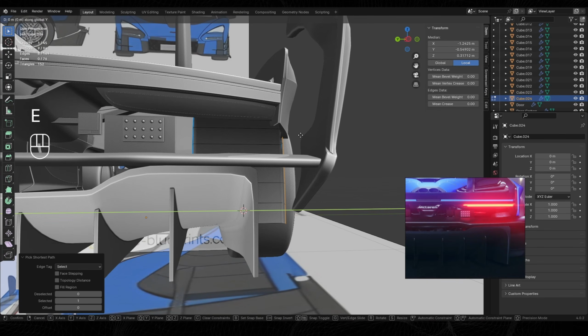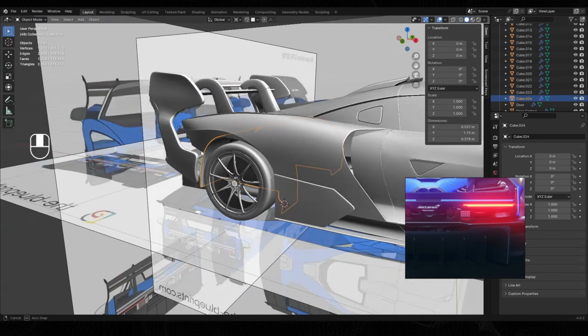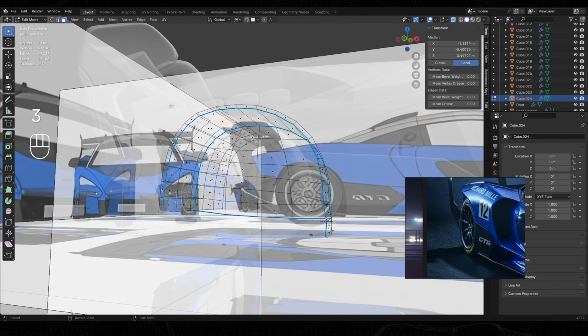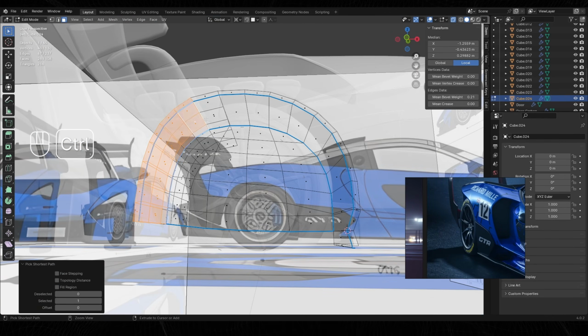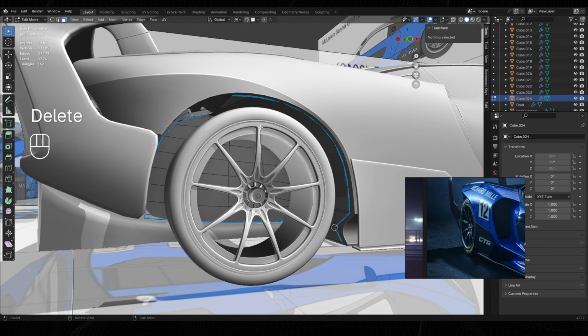I also extruded these edges back again to cover the car's back. And then I deleted this part here.